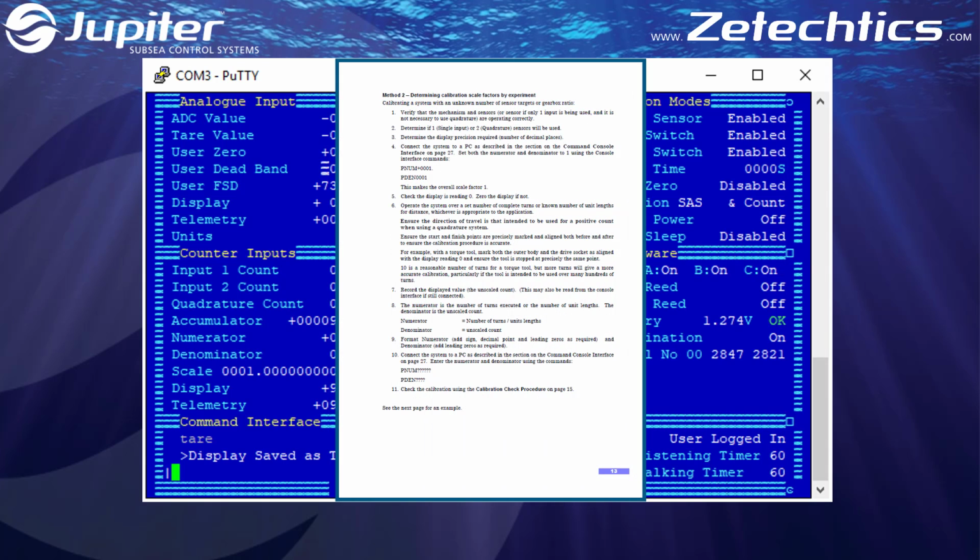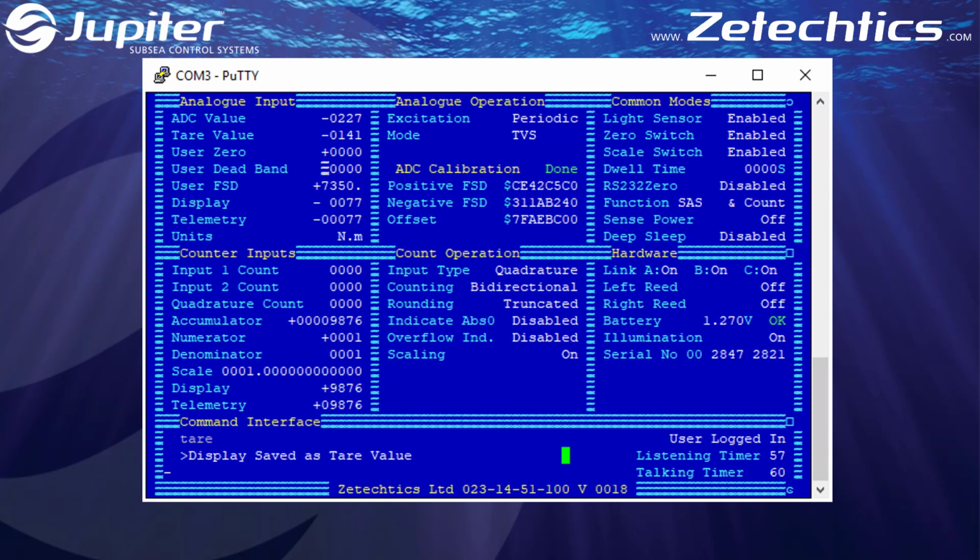As with the analog input, there is also a calibration procedure for the counter inputs. With the likes of a torque tool, the pulses per turn is usually known and can therefore be configured without any prior testing. If the value is unknown, follow the procedure to determine the required settings. Again, we are adding the settings for a Jupiter class 1 to 4 torque tool which outputs 18 pulses per turn on a single wire. As such, the counter needs to be set to input 1 only using the set I1C command.